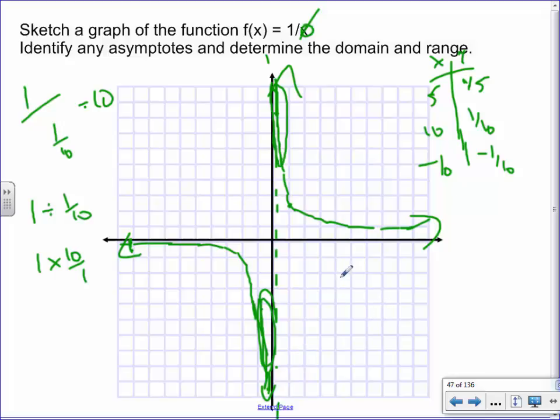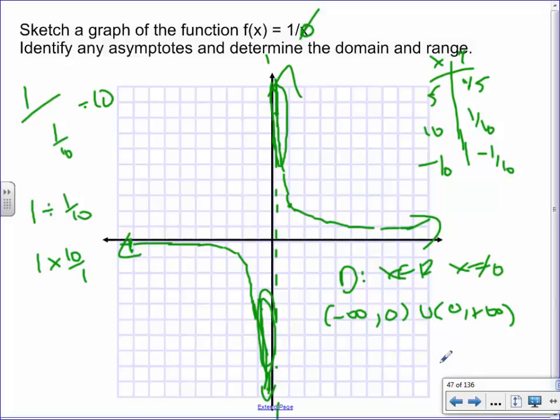Good question. So what I would have taught you last year was probably this. X is an element of the reals. And I would have said x can't be 0. I would have told you the one exception. This year, I'd expect you to also be able to add to that something like this: negative infinity up to 0, but don't include 0, and then start again on the other side of 0 and go to positive infinity. I need you to be familiar with either one. Depends on what they write us on the test.